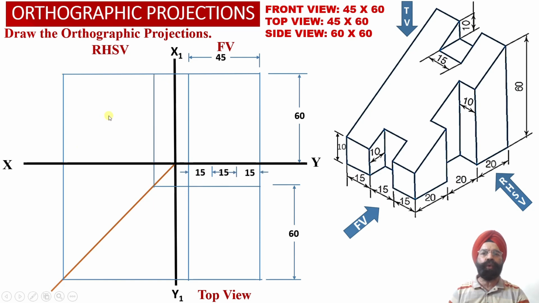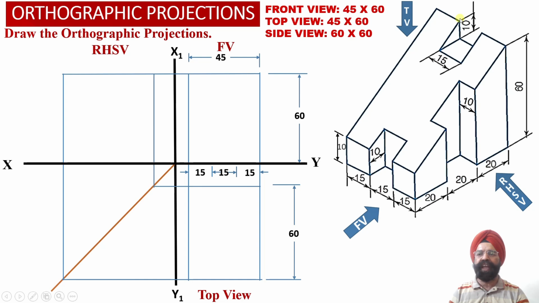Now let us proceed to evaluate orthographic projections of this solid. Usually whenever we have to draw the orthographic projections, we start with construction of front view orthographic projections to begin with. This is followed by construction of top view orthographic projections, and it is further followed by construction of right hand side view orthographic projections. But this is a special case problem in which few dimensions regarding these three slots have been provided to us, whereas there are few missing dimensions regarding these three slots as well. So let us see which are the dimensions which are available.